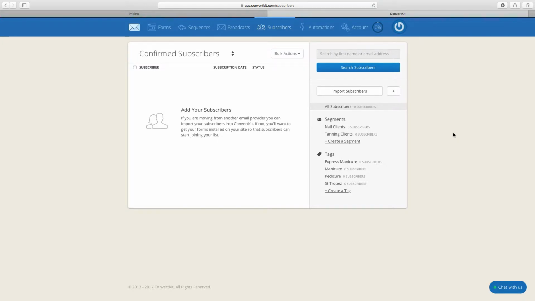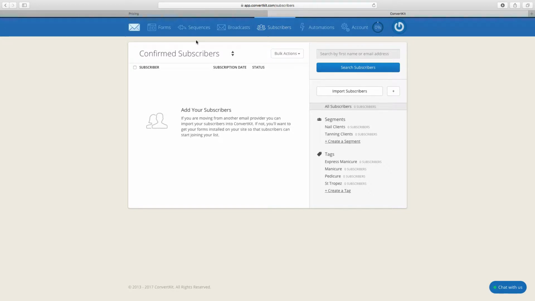Now, sequences are a very powerful feature of ConvertKit and one of the very best things about the software. It's good primarily for two reasons. Firstly, it will help you to build a much better relationship with your clients, sending them far better targeted emails that you know they're going to be interested in, which is wonderful. And secondly, it's going to save you a truckload of time and effort. And anything that can save time and effort has got to be a good thing as far as I'm concerned. So let's have a look at how they work.